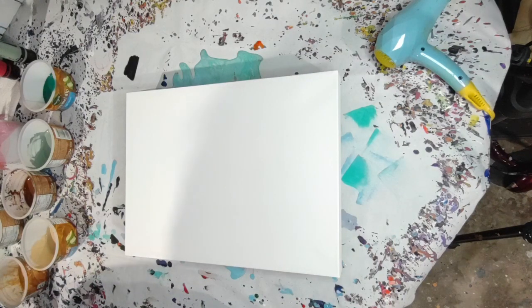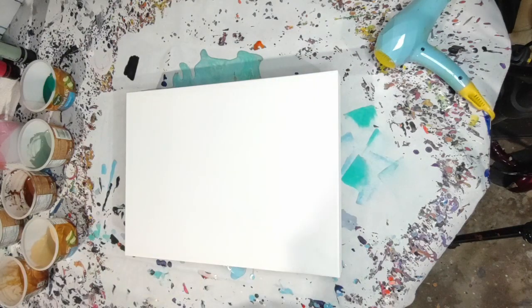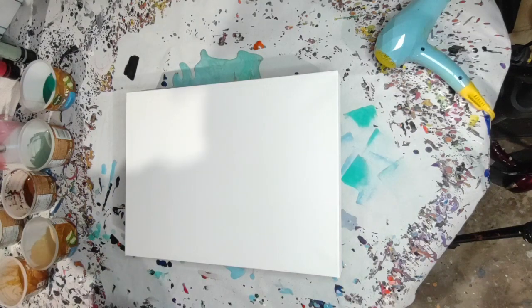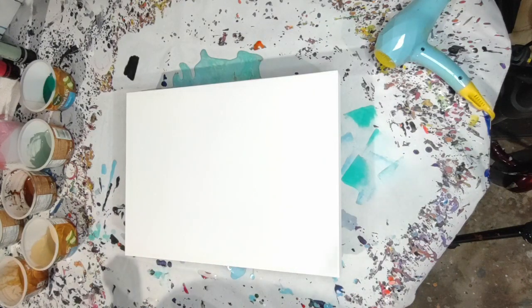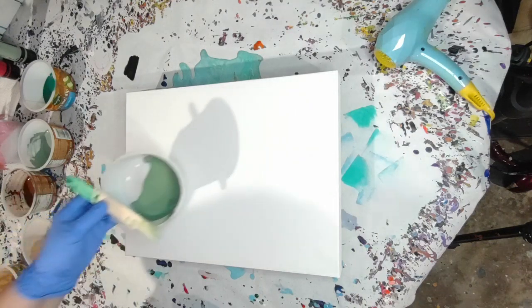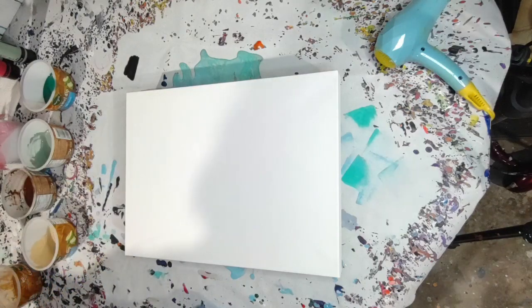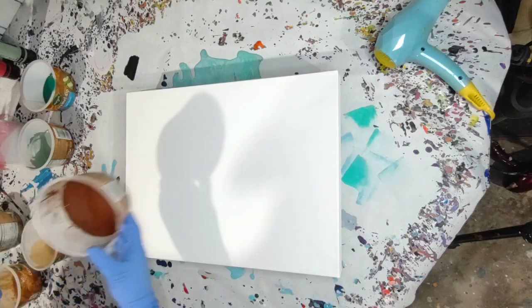So, my colors are, I've got Deco Art 24 karat gold, which looks like that. Looks like liquid gold. These were all made up last night. They were setting so that the bubbles would all come to the surface. However, one of them I just did right now because I realized I needed another green. But the colors are 24 karat gold, Deco Art, Arteza, Pearl Olive Green, which is kind of that color. That's the one I just did up. We've got Artist Loft Burnt Umber. Looks like liquid chocolate.